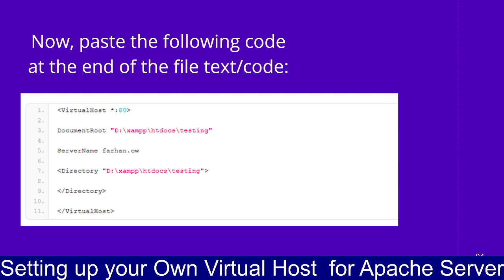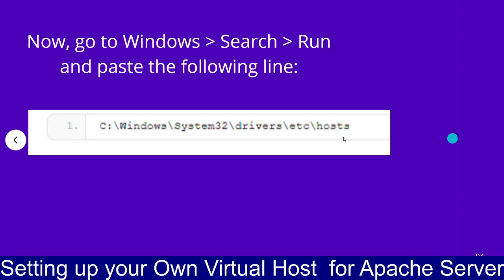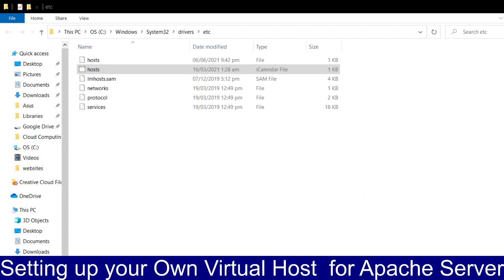So now that we have modified and set up our virtual host, the next thing we need to do is open our hosts file. We must locate this directory in order for us to modify our hosts file. My hosts file is located in this section.